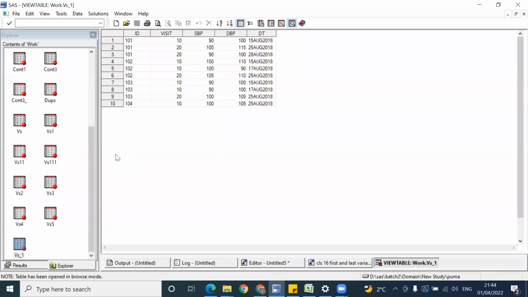So I need to create one sequence number. How do I need to create a sequence number for the ID variable? For the first record, for 101, when it is starting first, we need to display a sequence variable with value 1. Next, when it starts with the next, the value is 2. Next, the third, the value is 3. Again, when it starts with a new ID value, it needs to start with 1. Like that, we need to create the sequence variable.